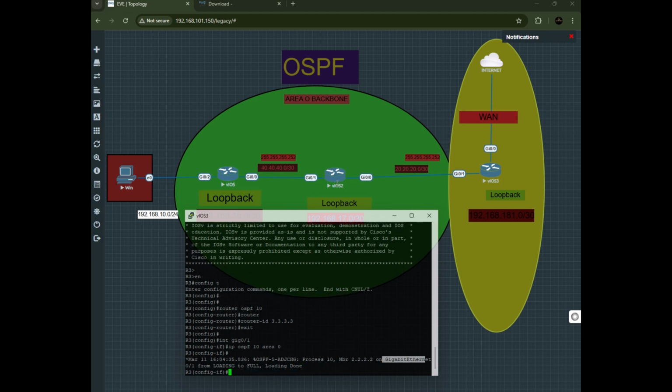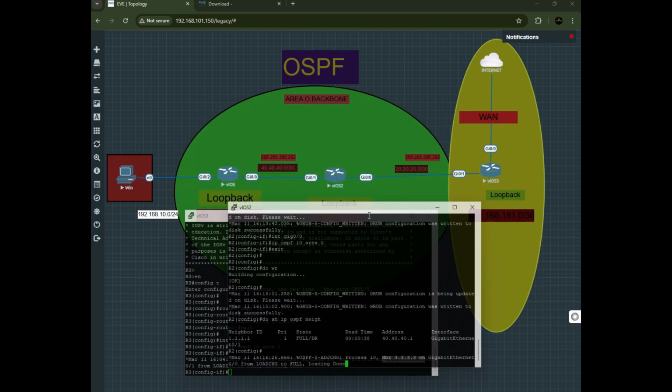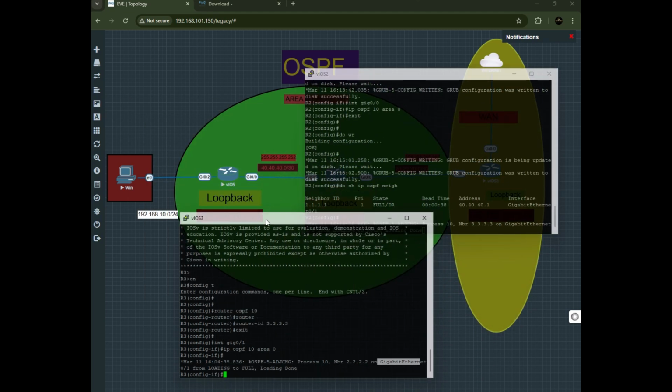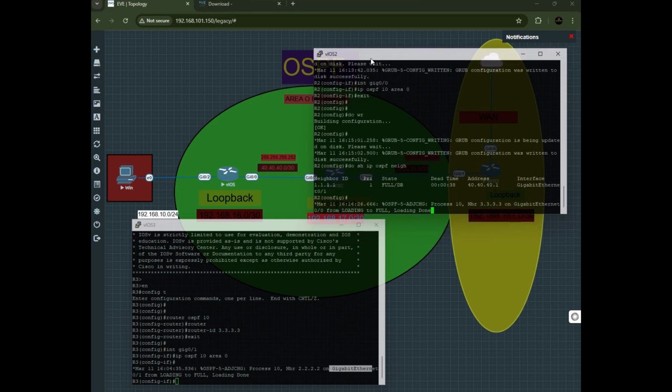Now, if I go back to that router, I will see that I have two neighbors now. This is the same status that is displayed on the other router. This router is being told that there is an adjacency formed with the neighbor whose router ID is 3.3.3.3.